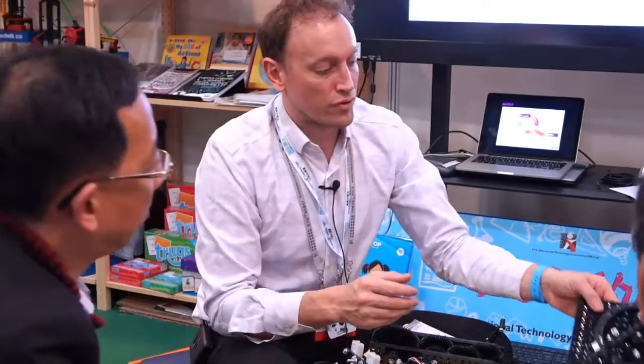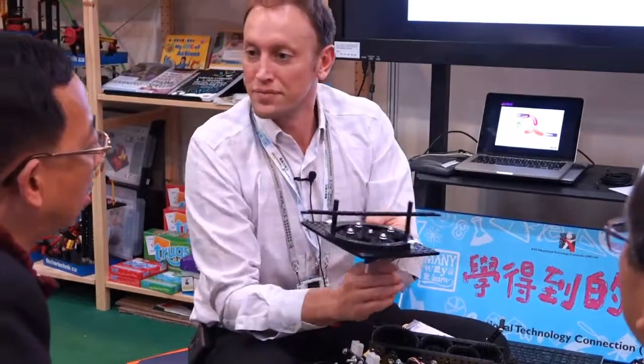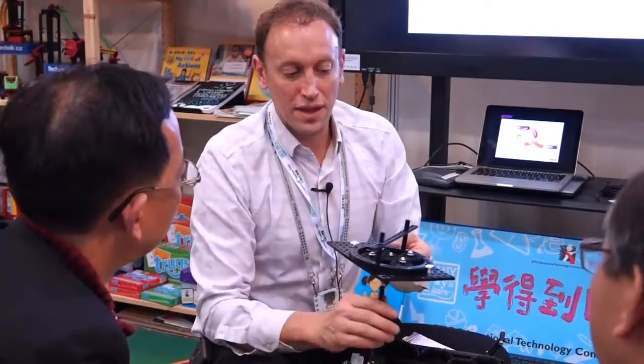So they might have a revolving stage, so they might build one of these. Yeah. And then they mechanize them, and they integrate 3D printing, so they 3D print their characters. Yeah, so there's a lot of integration again. We're really about integration with this.